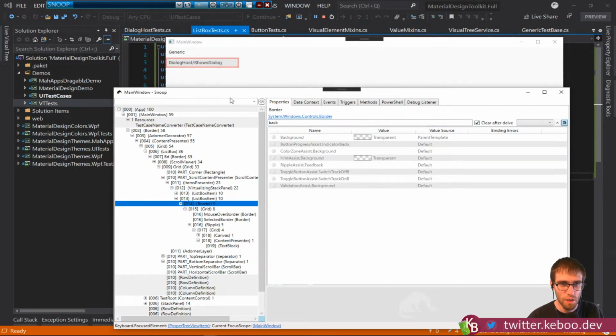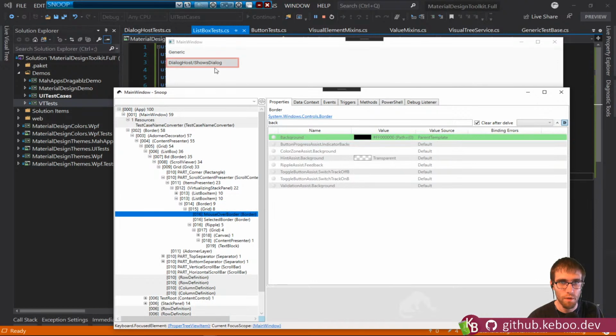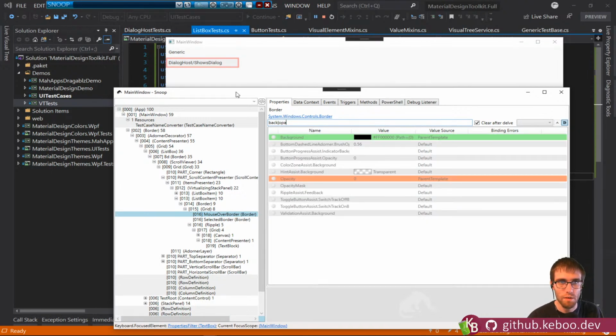No. What is changing on this? Oh, mouse over border. One of you is being set. Is it background? See, and this is why I want, yeah, there it is. So the background is actually being set to this black, but you'll notice the opacity of it is being tweaked and animated as the mouse goes over.